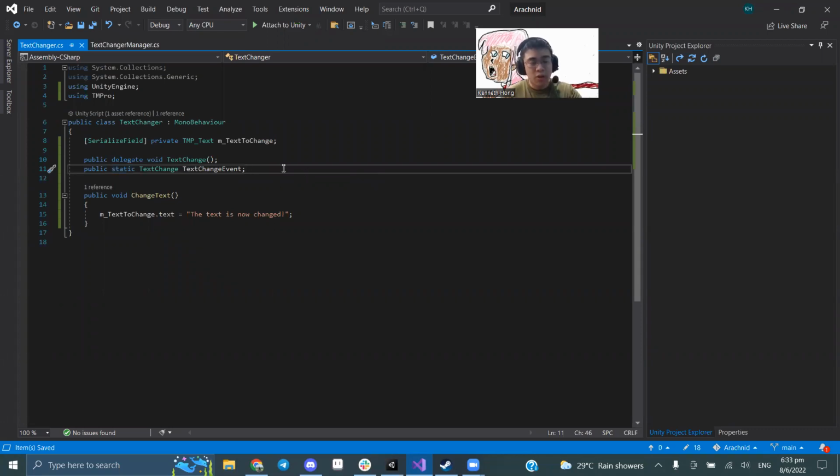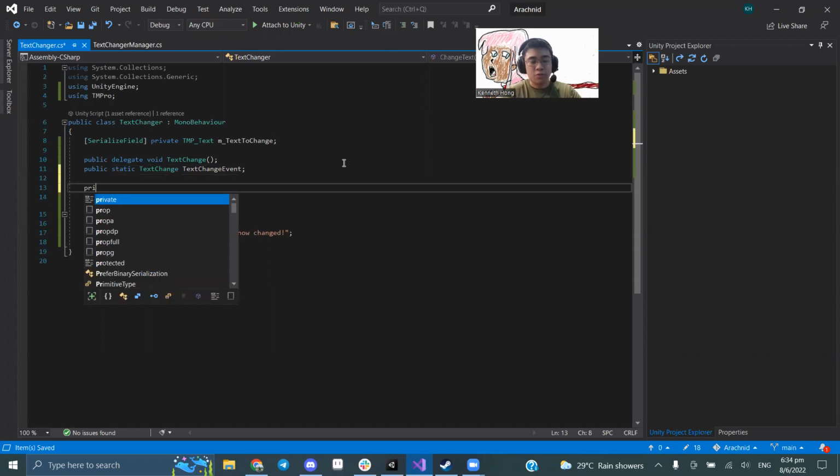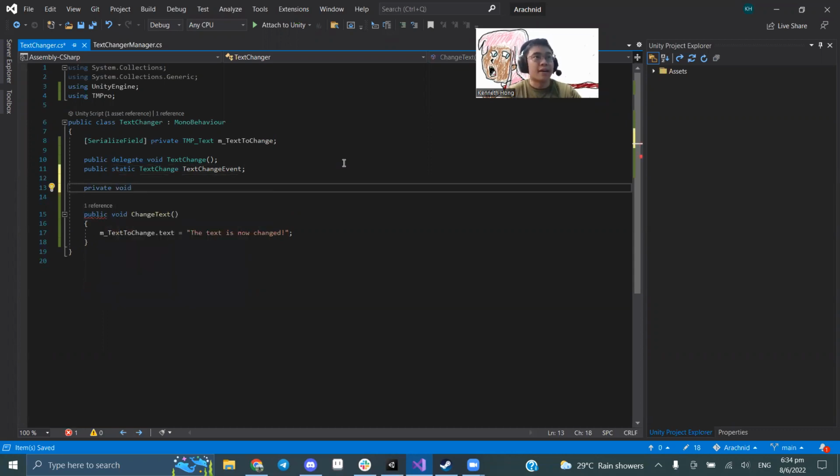So now we see that we have a text change event here, and every time this event is triggered, we want to change the text. So first of all, we have to subscribe to the event. If you have seen the earlier talk on design patterns, we talked about something called the observer pattern.